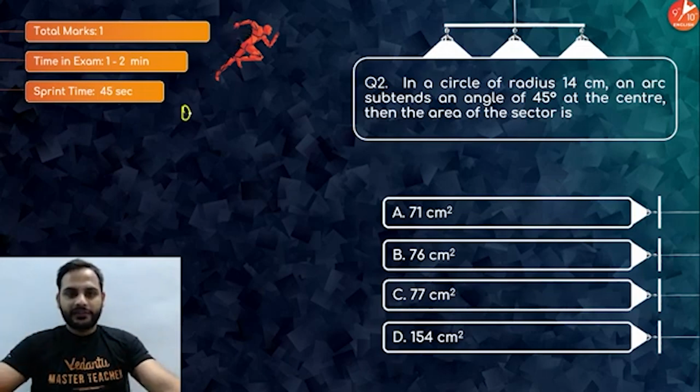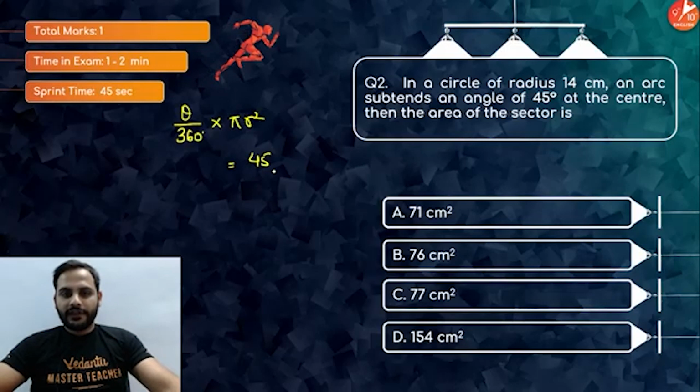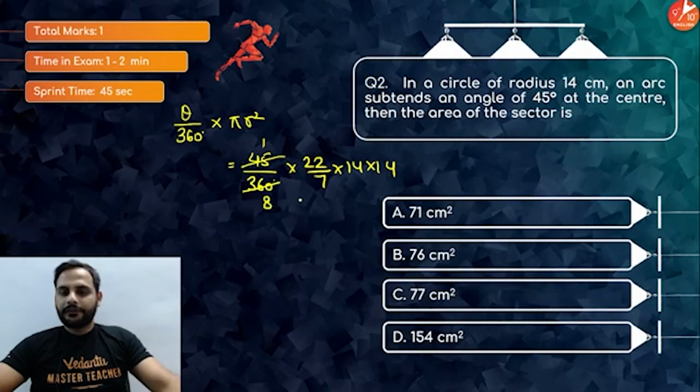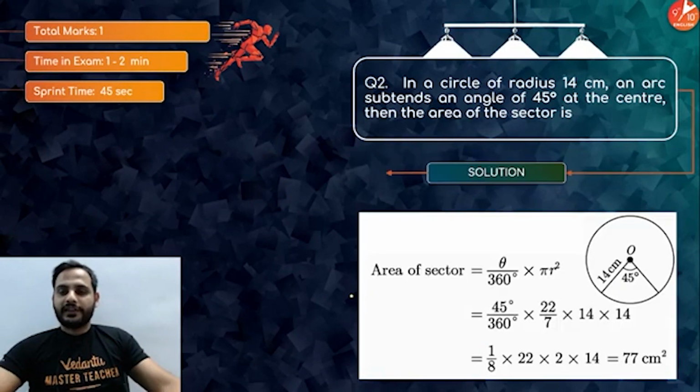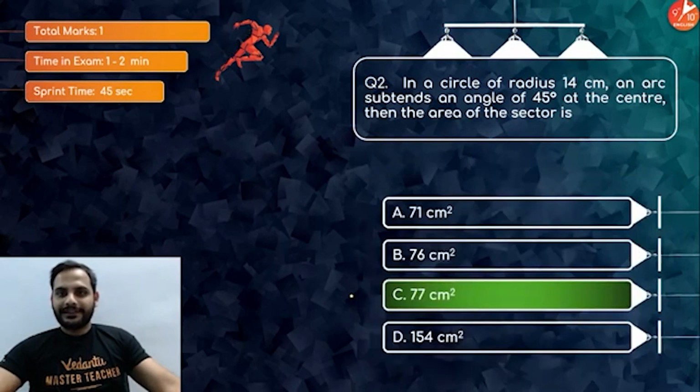I can say area of sector is theta by 360 into pi r square, which means 45 by 360 into pi into r square, 14 into 14. ठीक है, so I can say sir it is 45 ones and 90, so it is 8 times. 7 twos are 14, all right, 2 ones are 2, 4 times, and here I can say 2 twos are 2, 11 times, and here 7 times. At the end we are left with 11 into 7, which is 77 centimeter square. Done. देख लो, cancellation if you do, it will be very easy. So 77 centimeter square will be your correct answer.